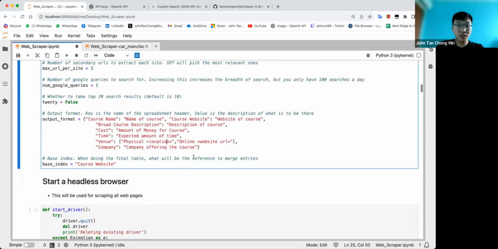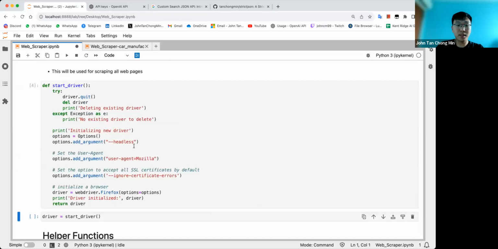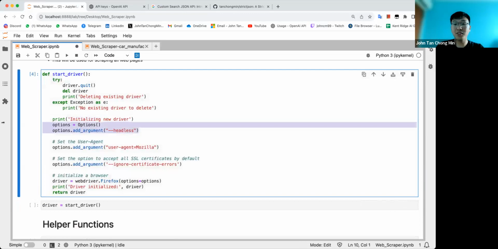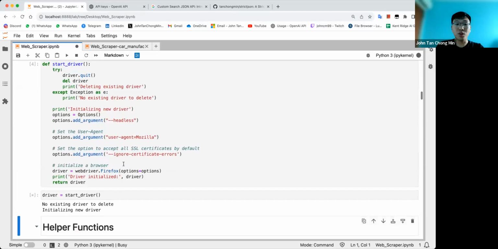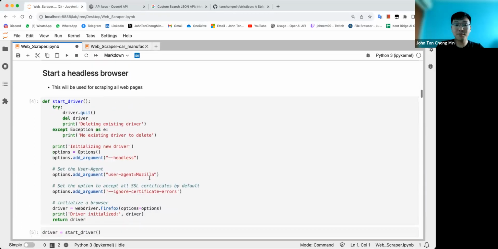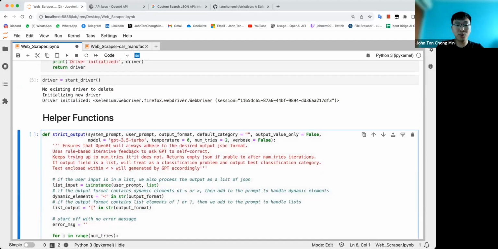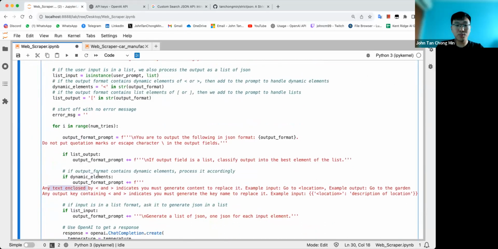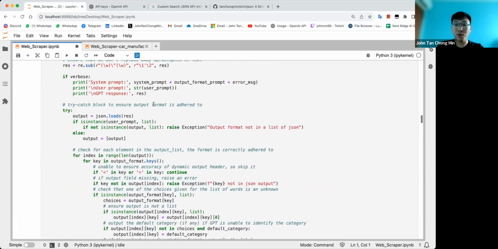All right, so let's try to run this. Okay, first we set up a Selenium browser, and here we use a headless browser, so you don't keep seeing the website refresh. If you don't put this in, you can see the continuous refreshing. All right, let's start the driver. You will need to install Firefox for this because I use Mozilla. You can also use Google Chrome if you want. You can change this accordingly. Strict JSON framework: this is the code that basically uses some prompts to tell GPT how to pass it into JSON format. I'm just going to run this. For more details, please refer to my strict JSON framework video.